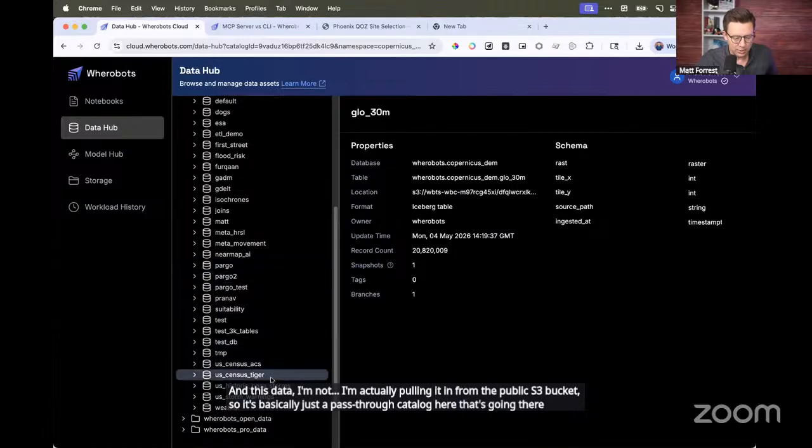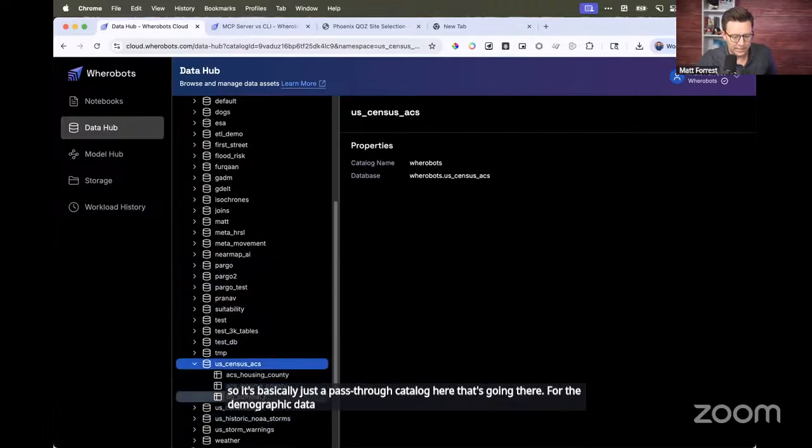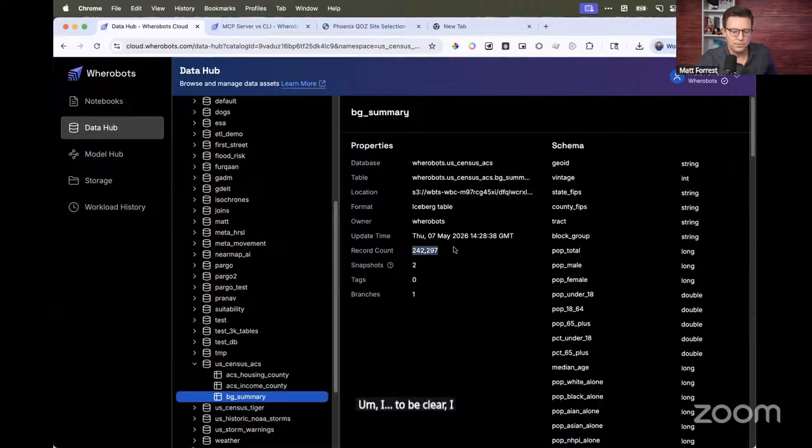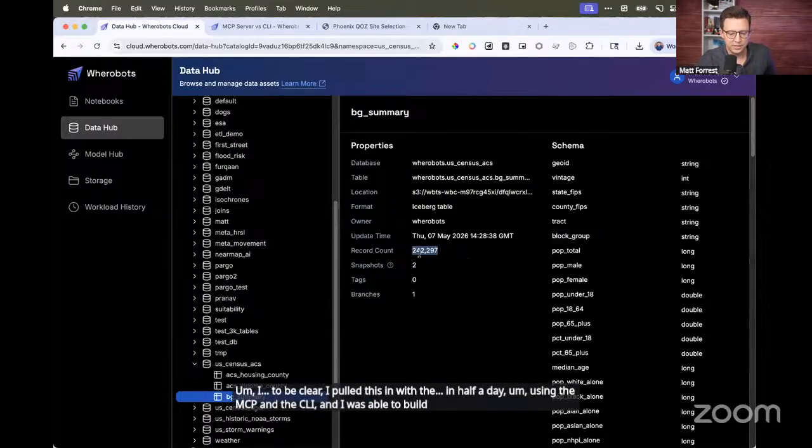For the demographic data, like the US ACS, this is the block group summary table that I constructed. To be clear, I pulled this in in half a day using the MCP and the CLI, and I was able to build this table. You can see here this is 242,000 block groups in the US, from the 2024 American Community Survey, which is the most recent release.